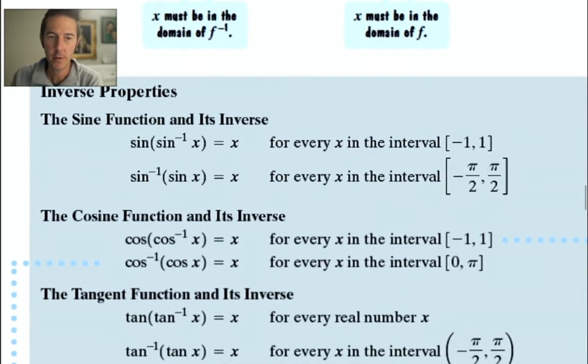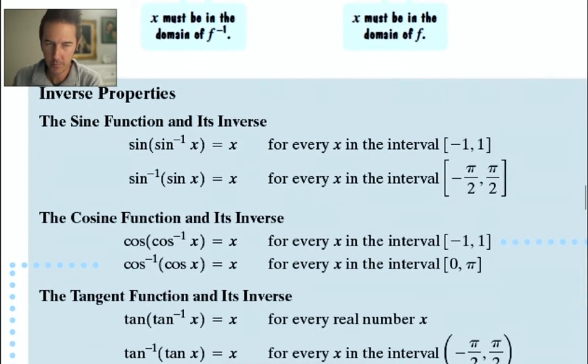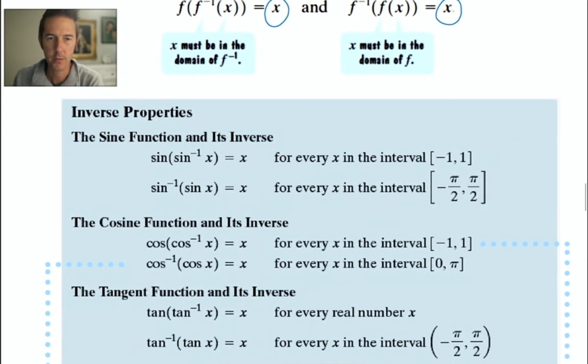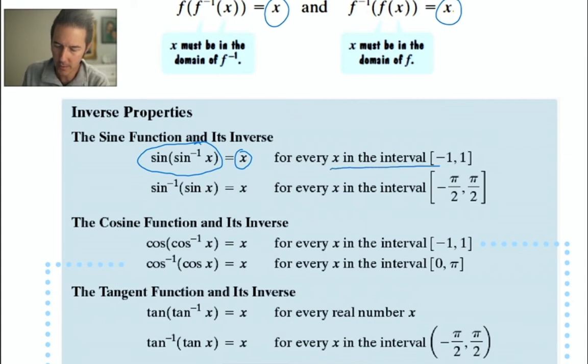Now this is a great table, and I'm not going to put the whole thing on the screen at once, I don't think, because it's kind of a lot. But look here. The sine and the inverse sine function are operating on x, and it looks like they've canceled each other out, and we get only the x. Does that happen all the time? It does not. It only happens when your x value is in the interval from -1 to +1.